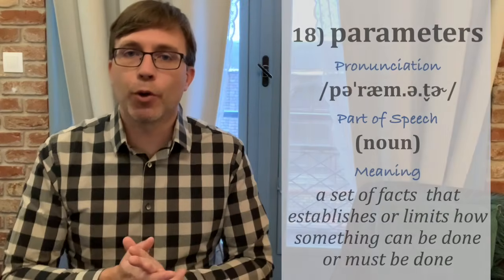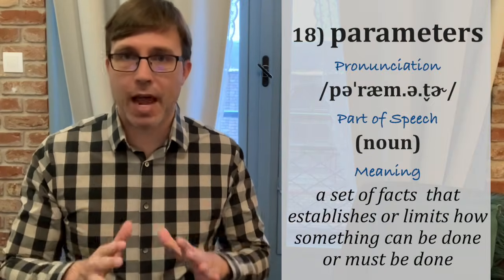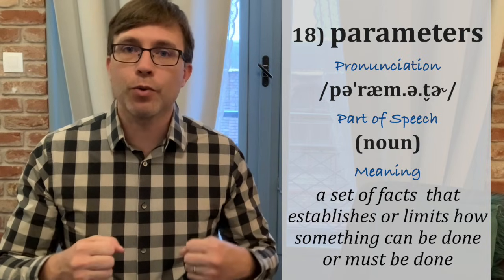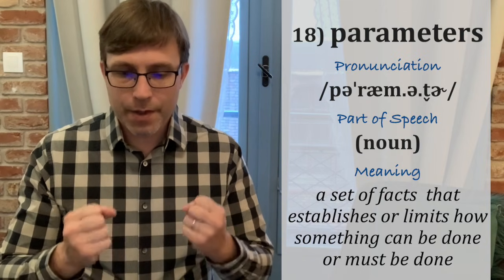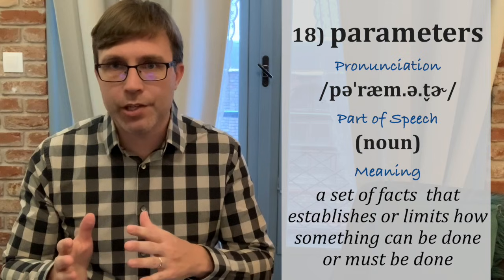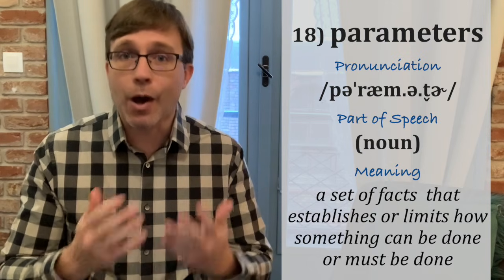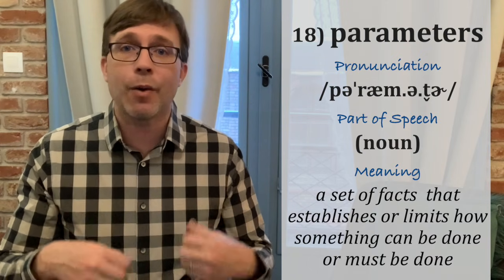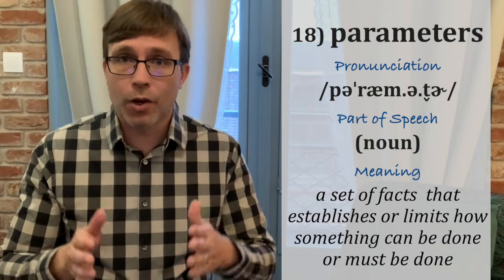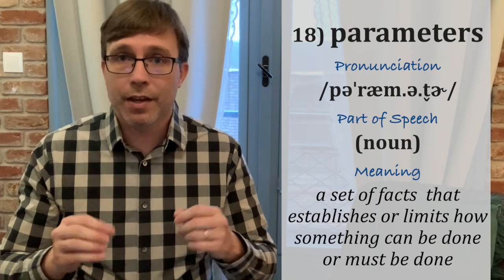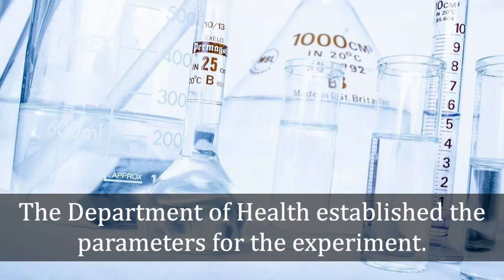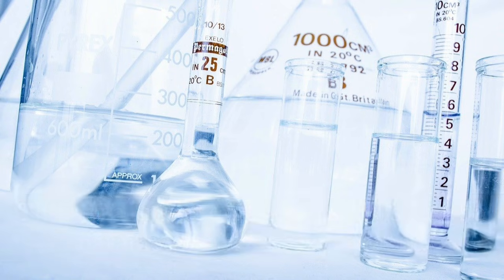Then we have parameters. This is a noun, and it refers to a set of facts that really establishes limits on how something can be done or how it must be done. So those limits that really determine how something must be done, those are parameters. The Department of Health established the parameters for the experiment.